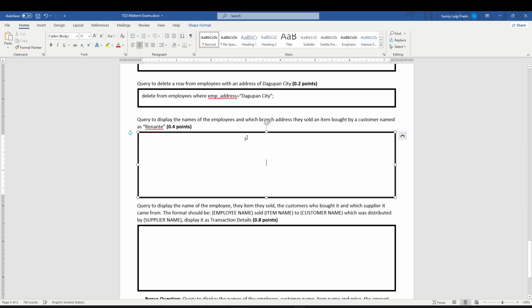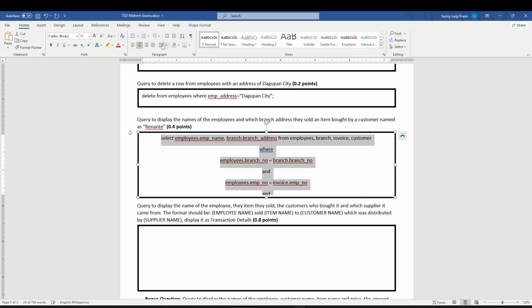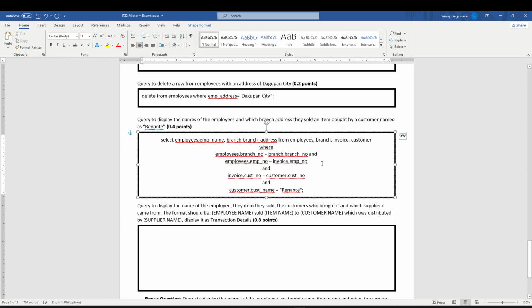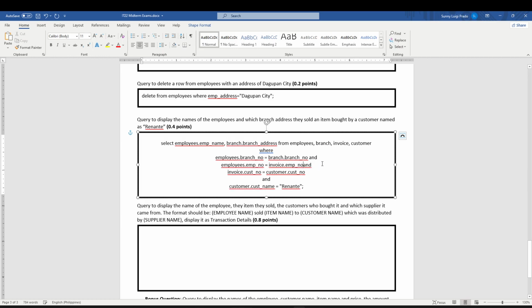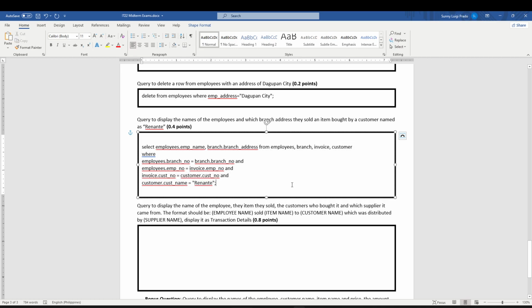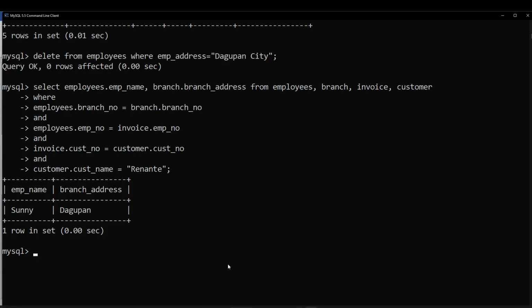Paste it here, remove the spacing and the next line. We want to display the invoice to double check if everything is right: select asterisk from invoice.